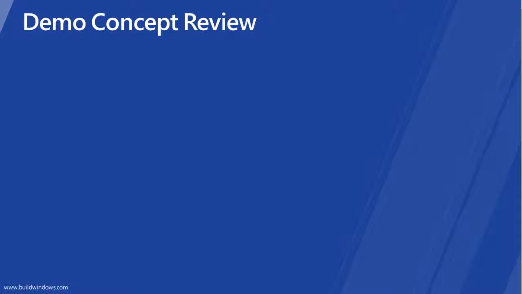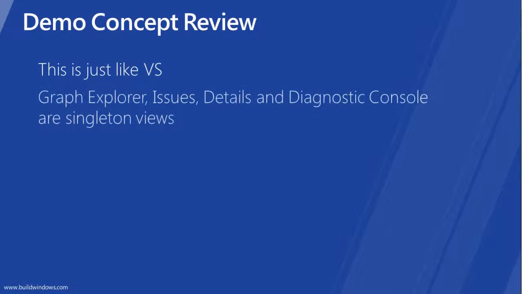So let's go back and review what we just saw. You saw that view management in WPA is just like view management in Visual Studio. Since you're using Visual Studio, this should be very natural to you. You also saw a few singleton views, in particular Graph Explorer, Issues, Details, and Diagnostic Console, some of which are hidden by default, others are shown by default, but you can configure this as you want. You can unpin or close those views completely if you don't care for them. And I also showed you how to get to multiple analysis views. By default, you get one, but you can always add a few more if you work on multiple issues, or if you want to look at different portions of the timeline for that same issue.